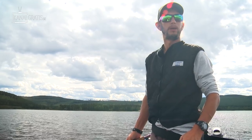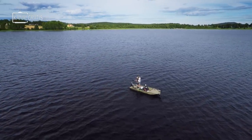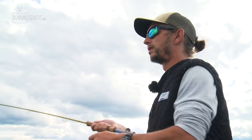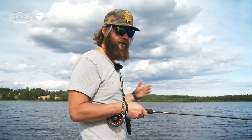Hopefully something will happen. 2 o'clock and still nothing to show for, not even small fish. This is starting to get really frustrating if our plans are going to be blown away by jet skis and water sport, but hey, that's the game, isn't it? So we've been on the reef for some time, nothing really happening, so we moved on.